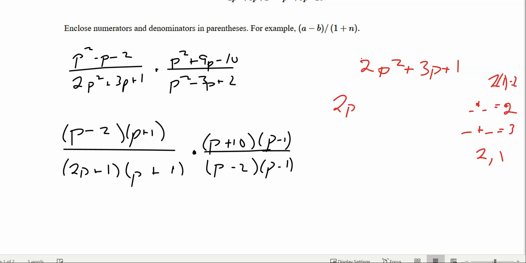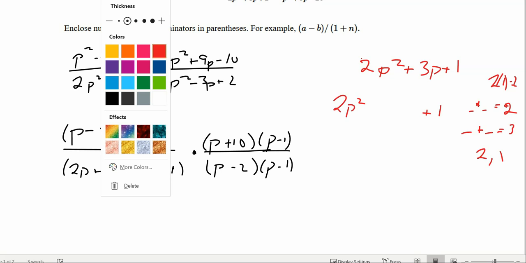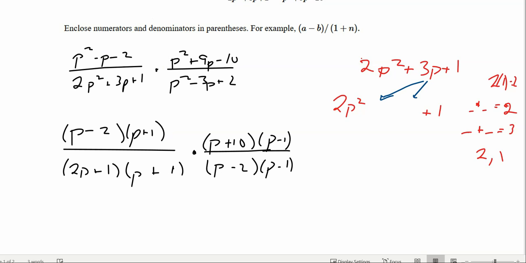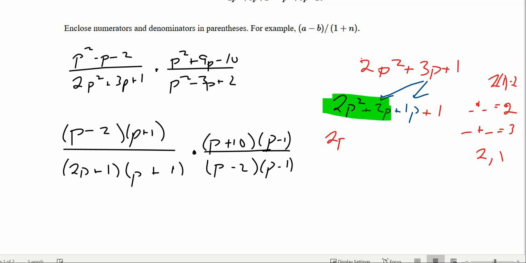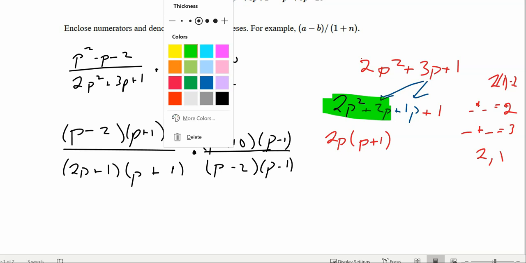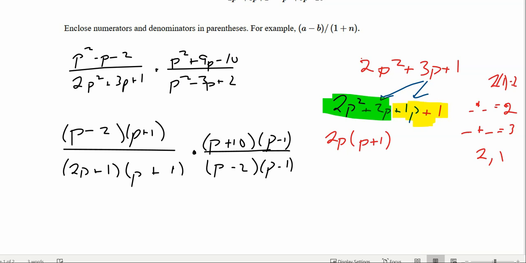And we're going to take that middle term and split it into two pieces, a 2p plus a 1p. And then I'm going to factor by grouping, and I'm going to look at these first two, and what is the greatest common factor for that? So the greatest common factor would be 2p, and if I factor that out, I get p plus 1. And then when I look at the second two terms, well, the biggest thing that divides into those is a 1. So I'm still left with p plus 1, and then p plus 1 is in common, right?